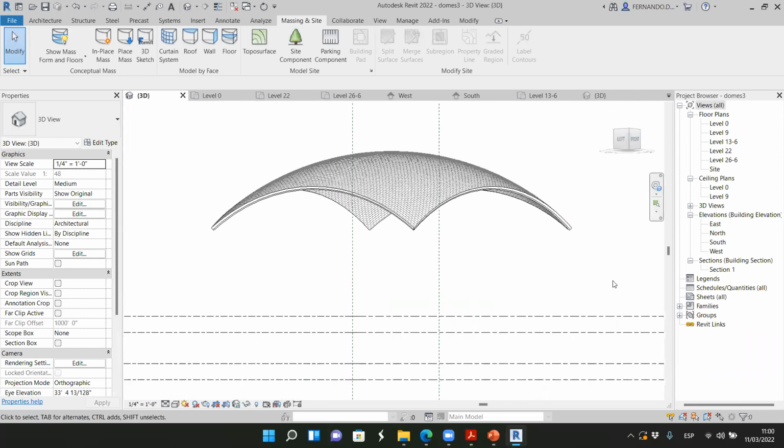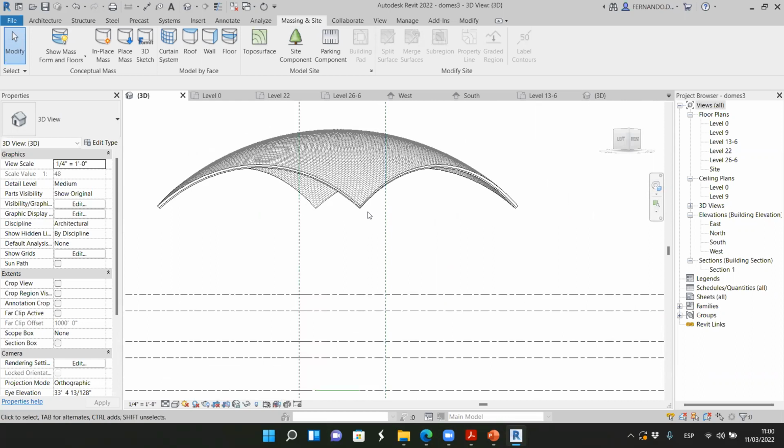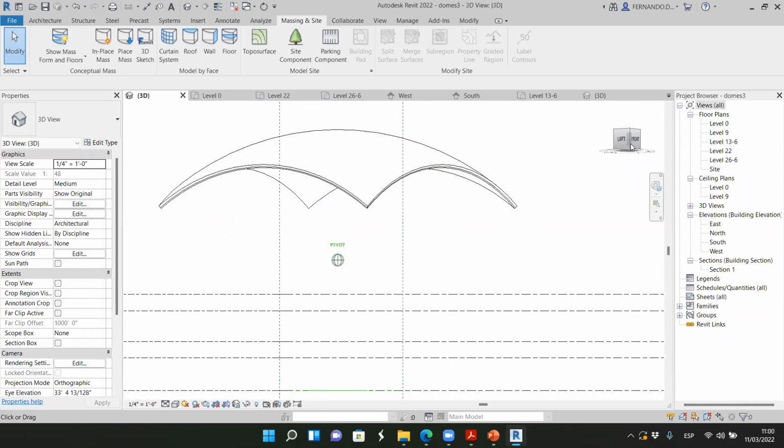Okay, so this is something different, and well, it looks nice. So if we have elements here, we have supporting elements here, we can have all that span covered with a dome like this.